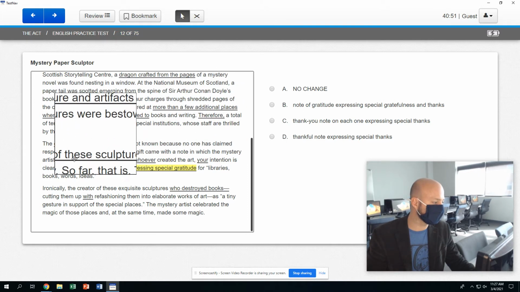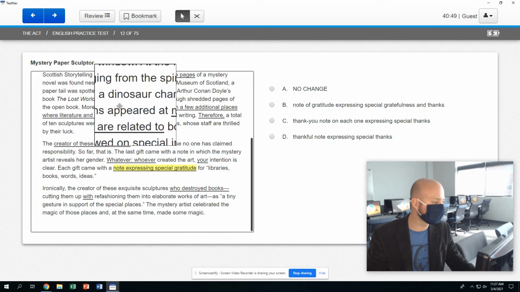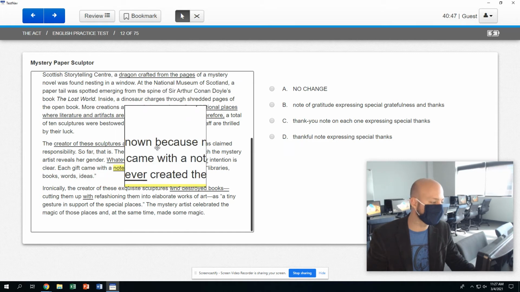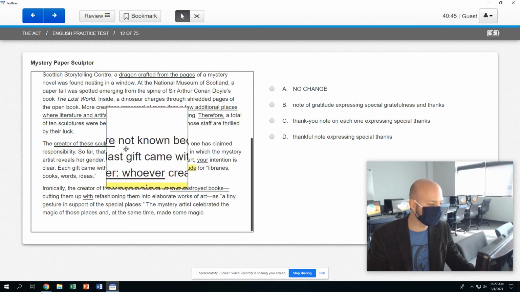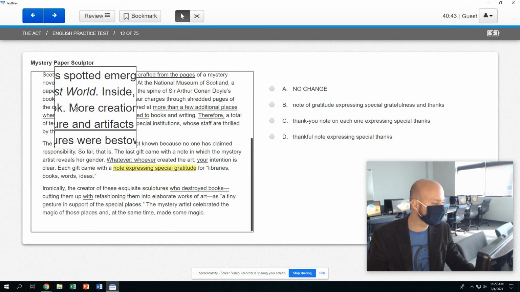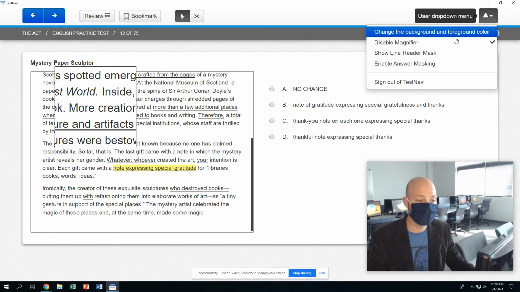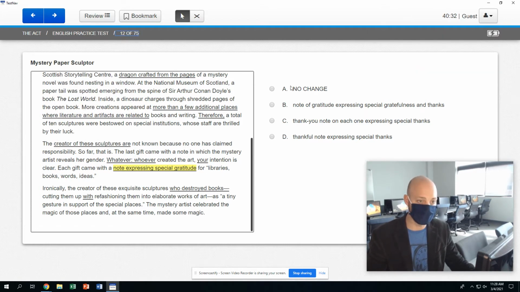So you can just drag that, drop that wherever you want, and wherever your cursor is, it's going to magnify it. So that helps with a little bit visually impaired students. It can also help in the science section when you really want to zoom in on a graph. Now, the thing about this is you have to disable it if you want to get rid of it. So just keep that in mind. If you enable it, you have to disable it.